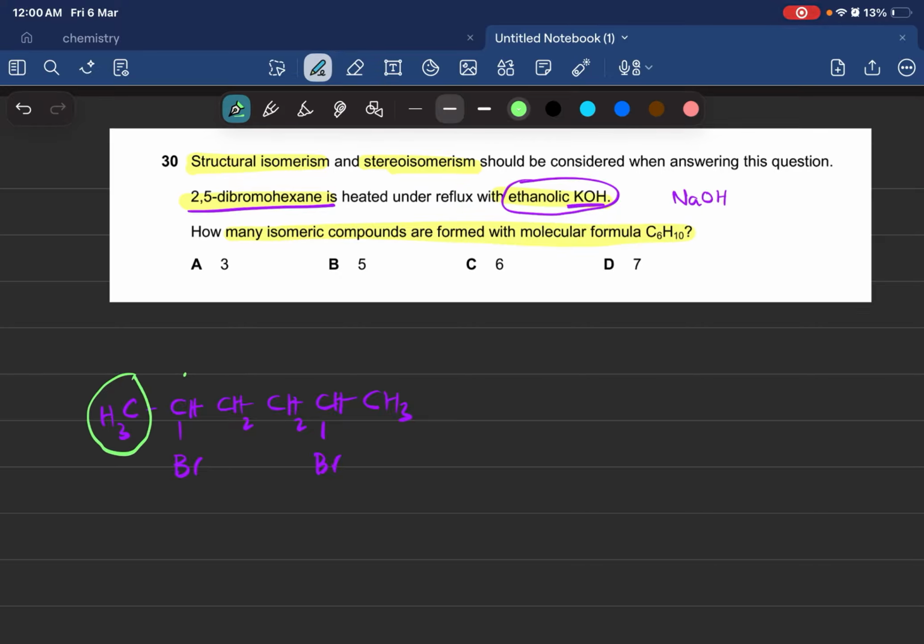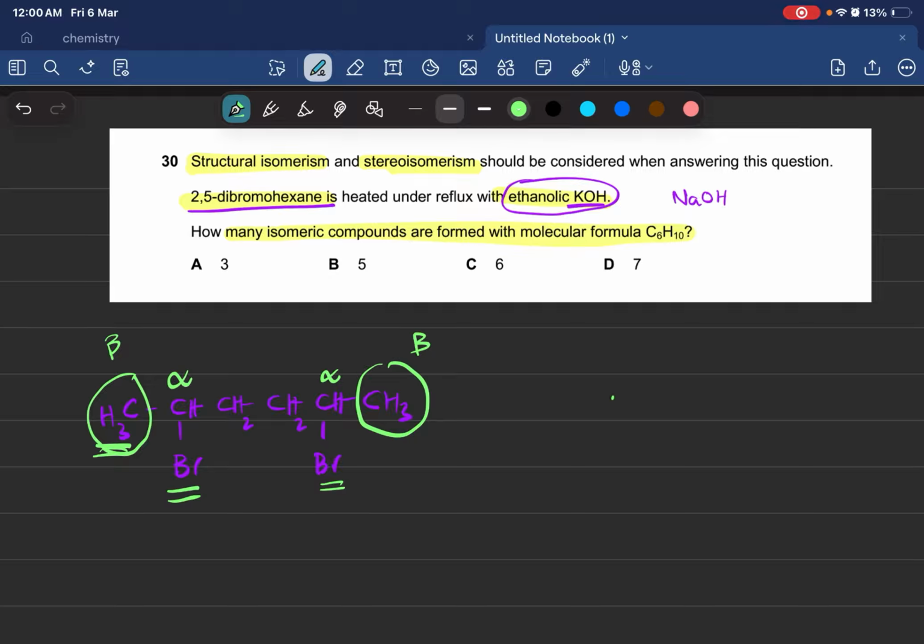because this is your alpha carbon which has the bromine, and the one next to it is your beta carbon. So first we remove H. This is paper 11, so I guess I have to speak in English because the majority of the audience might not understand Urdu. It's fine. So first we remove H from here, from this carbon and from this carbon. These are our beta carbons, okay? And this is our alpha carbon. The alpha carbon is the carbon that has our halogen attached.